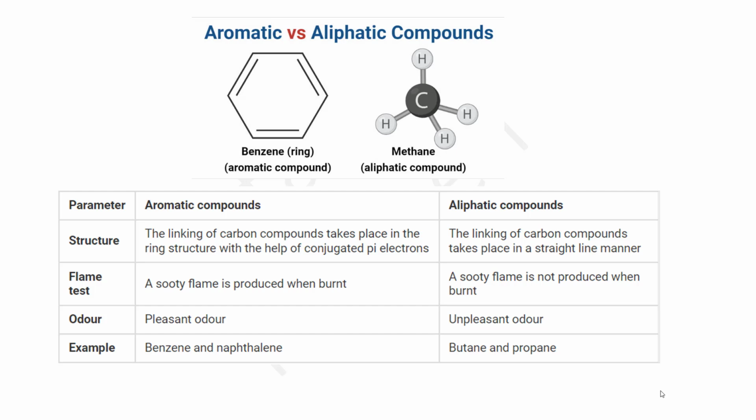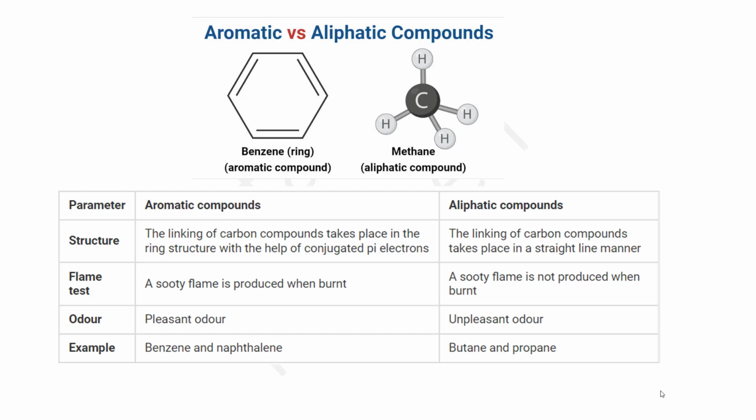And then while you do the flame test, that is when you put it on heat, then there is a sooty flame when these aromatic compounds burn. Remember, if you are PCMB from Karnataka, in your 12th standard and 11th standard, you must have done these laboratory tests in your lab. I am sure. I have done actually. I remember the sooty flame which is produced by the aromatic benzene. Next, the sooty flame is not produced when aliphatic compounds are burnt.